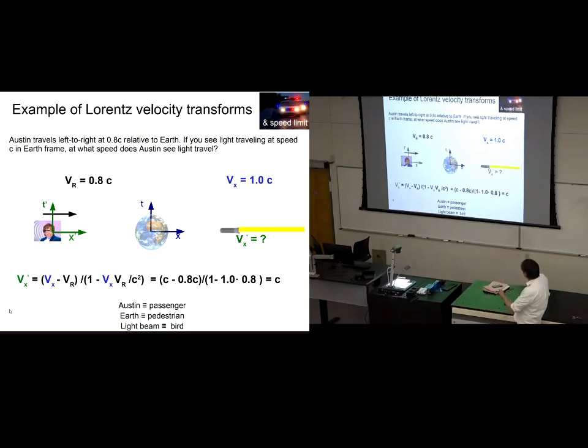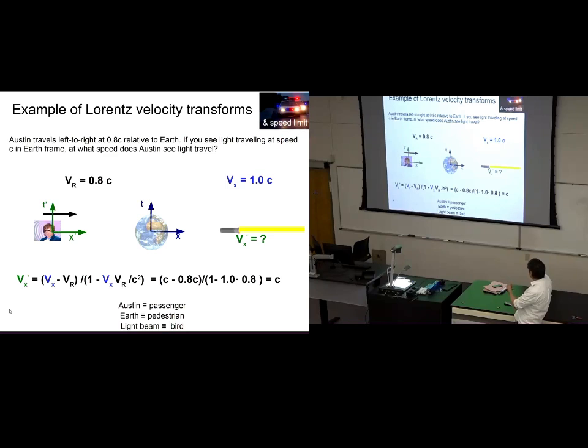So let's use this alternate transformation. The alternate transformation has this piece the same as the classical transformation. We've just got this little extra term in the denominator here. And so here I've got to plug in the product of the speed of the light, which was the speed of Dr. Evil, which was the speed of the birdie, multiplied by the speed of Austin's reference frame in the Earth's reference frame. That's 0.8c. So I'm plugging in 1 times 0.8 here.